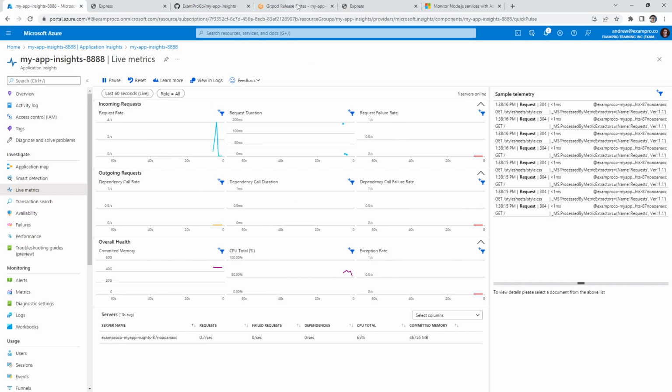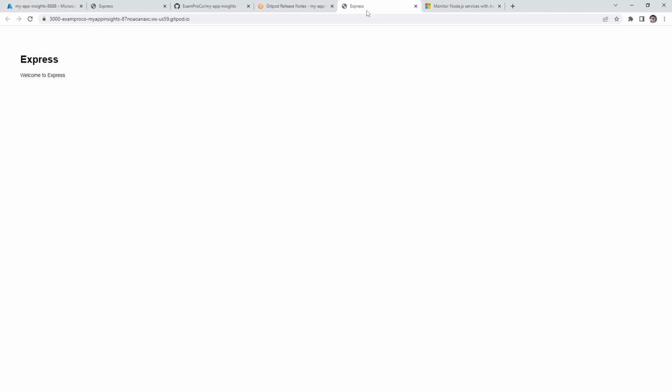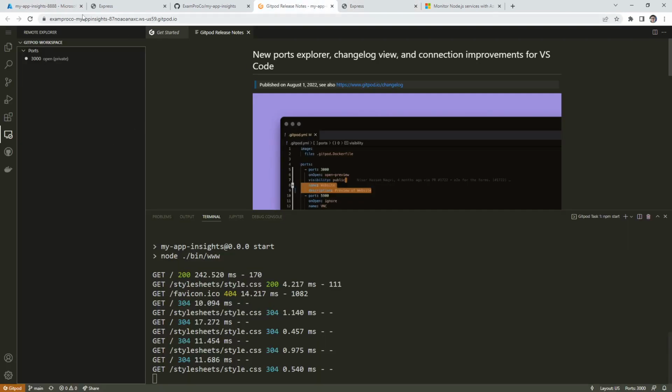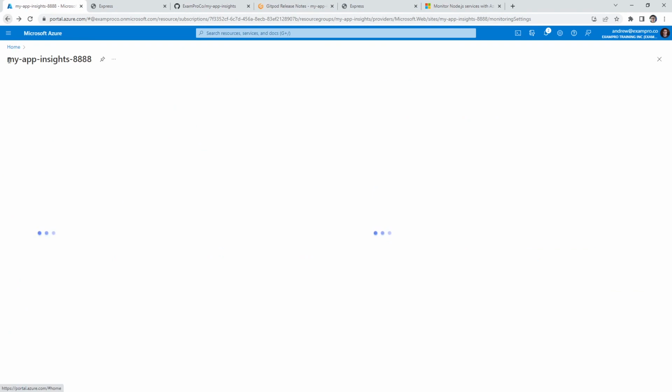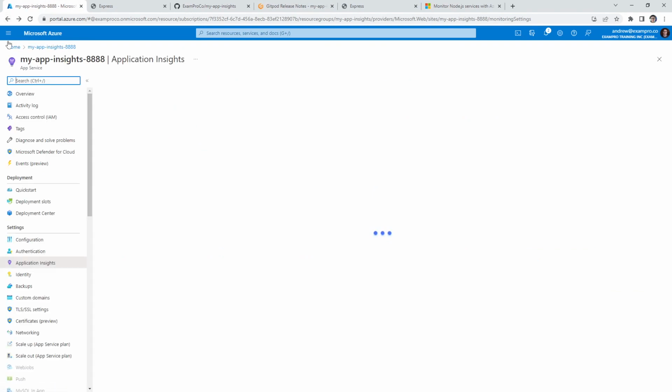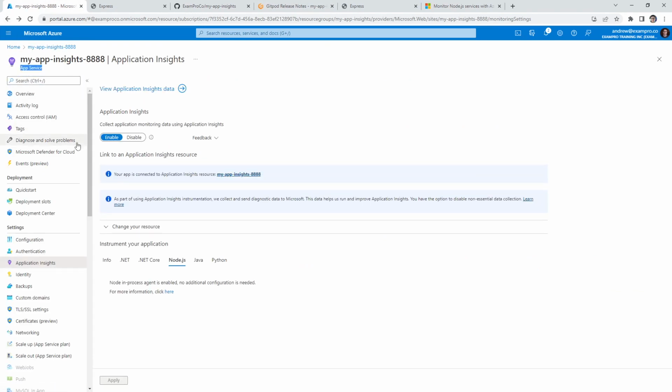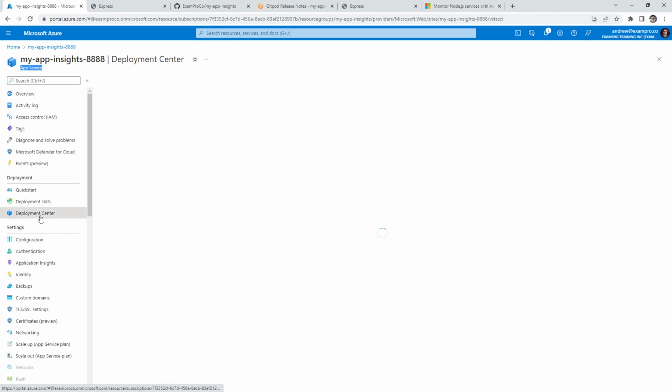So our application is configured correctly, but it's not actually deployed because we're passing our own environment variables in. So let's actually get it deployed to app services. What we'll do is click back to get back to our app services, which is here. Nope. Oh yeah, it says app service. That's good. And on the left-hand side, we want to deploy it. So we'll go to the deployment center.